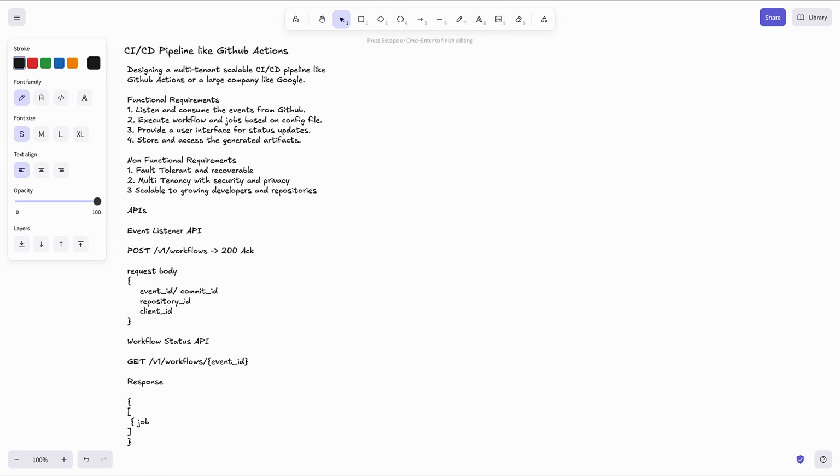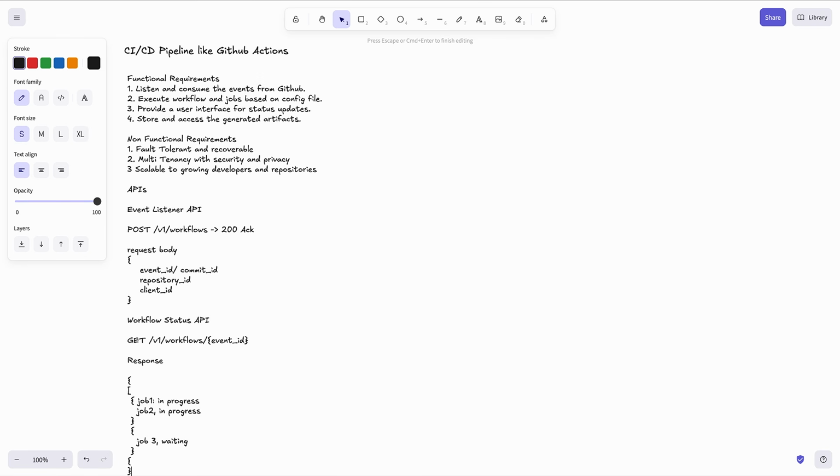Let's say job 1 and job 2, which are currently executing in parallel with status as in progress, and subsequent jobs which are yet to be scheduled, like job 3. This would be waiting, job 4, etc.